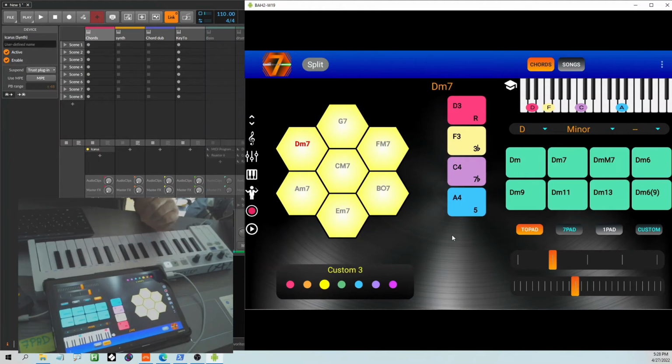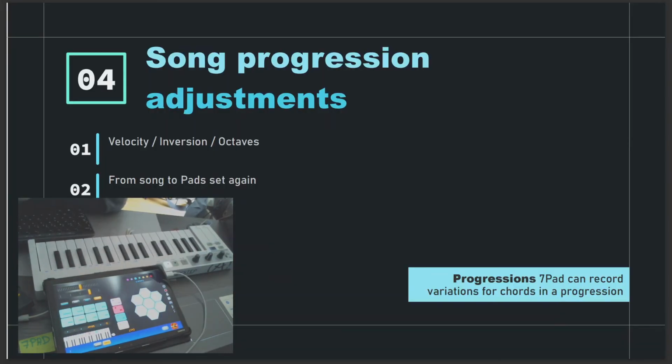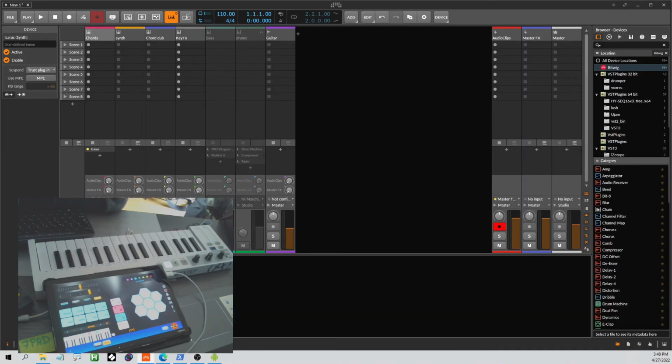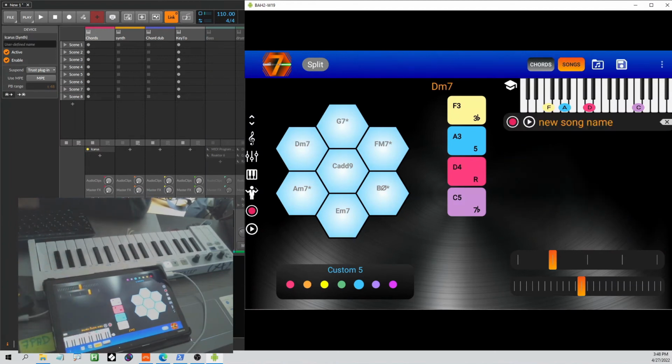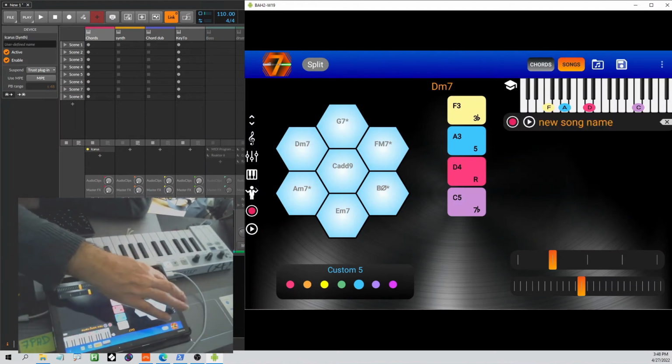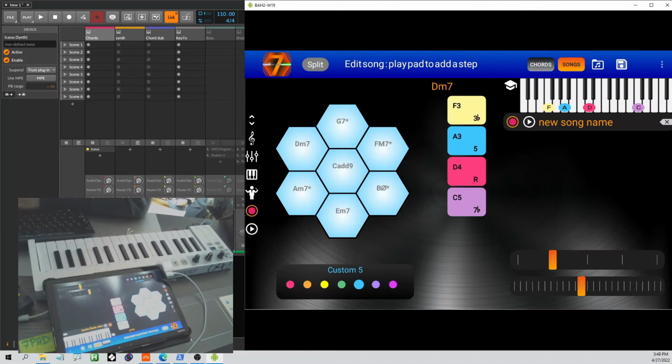Very easy now. It's time to record my chord progression, and for this I will show you how simple it is. So I got here the chord mode, I go to song mode now, and I hit the record button, and now each chord I play will be recorded.